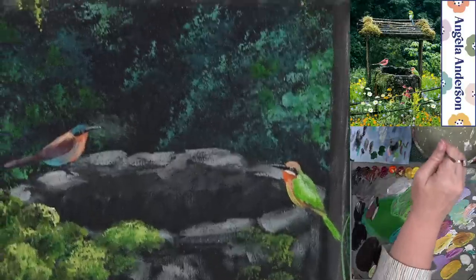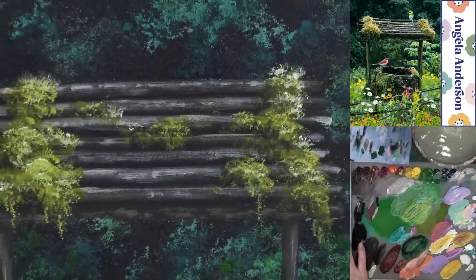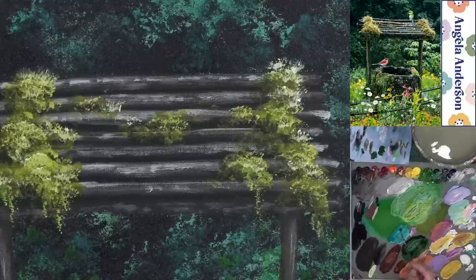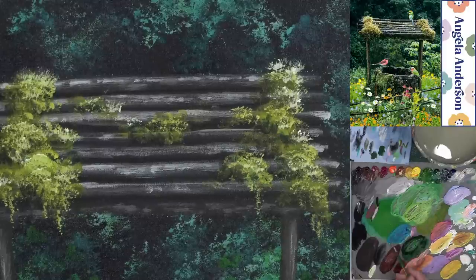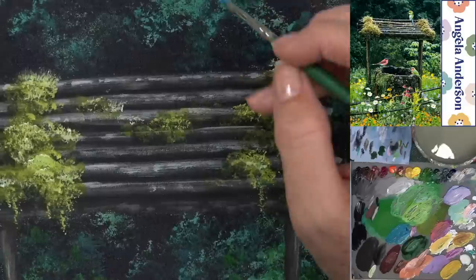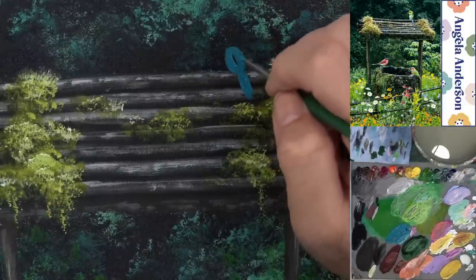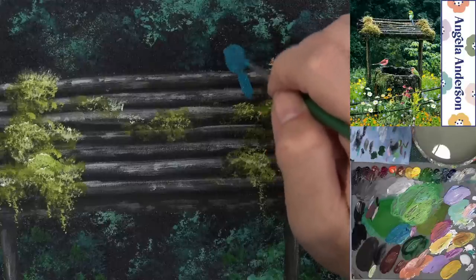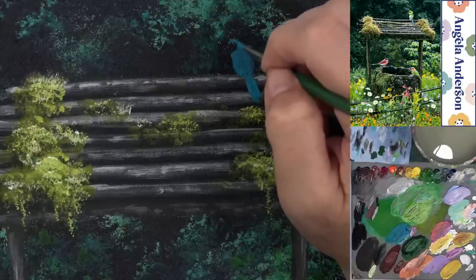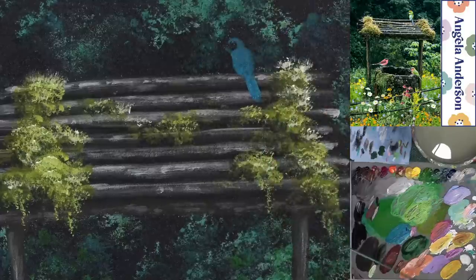Okay. And then let's do the one on the roof. He's got blue. Kind of a turquoisey blue, maybe a little bit of ultramarine blue with this turquoise. So like phthalo blue would probably be close, but I didn't want to have another color, so I left phthalo blue off my list. Rounded, kind of heart shape, almost like that. And he's looking over here. The head's gonna be rounded right here, facing this way. Okay.